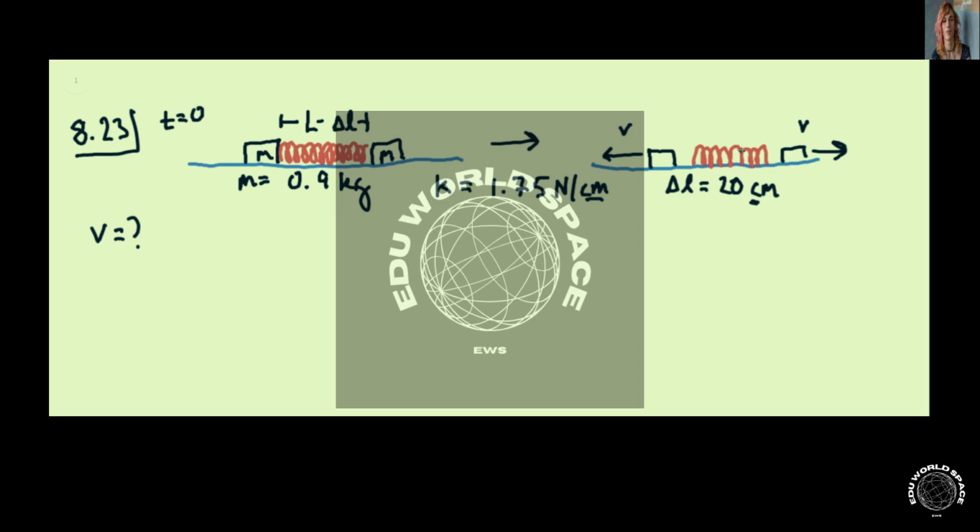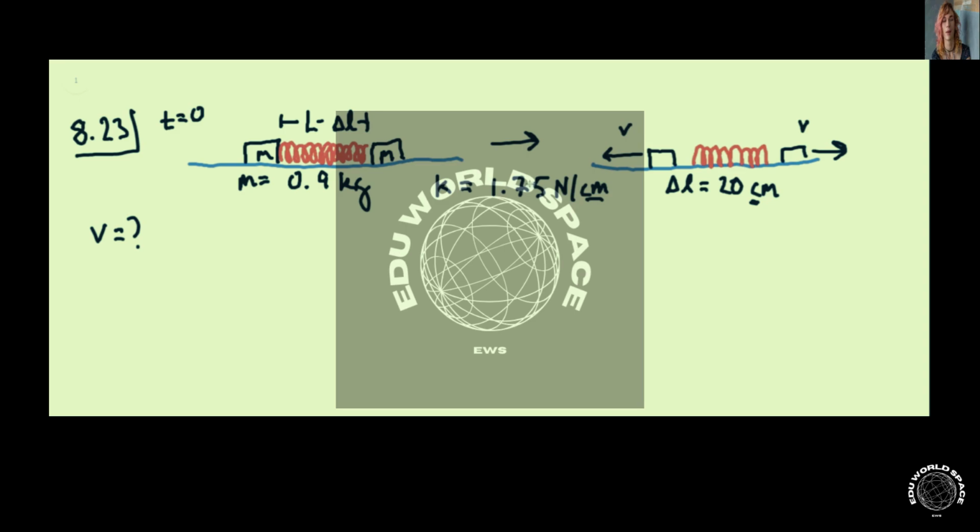And for example, all of the potential energy stored in this spring is going to be converted into a total kinetic energy shared by these two. And again, because the speeds have to be the same, because the masses are the same, each one is going to get half of the potential energy from the spring to go into its kinetic energy.